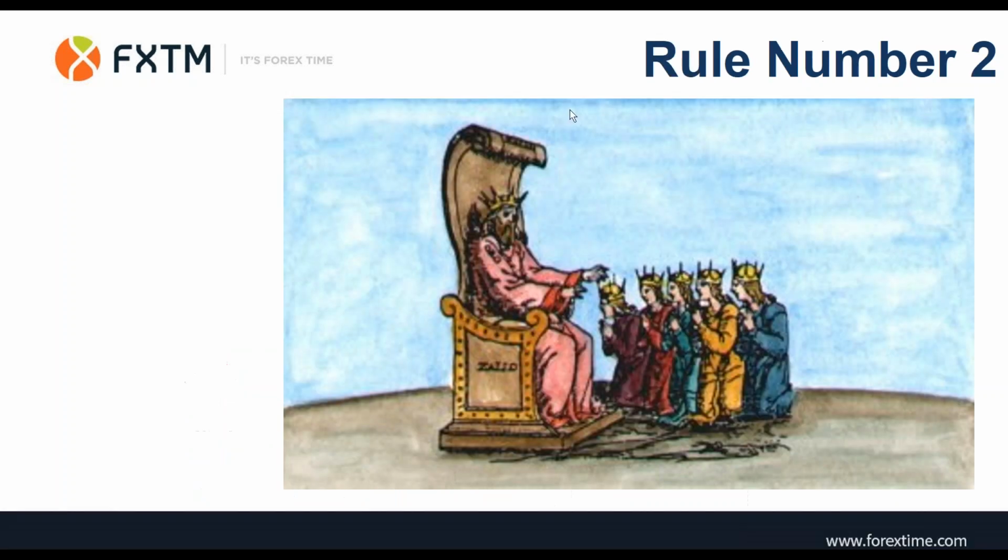So what is my second rule? I'd like to demonstrate it to you with a story of a king. So this king had a couple of servants. The first servant's name was MACD, that's moving average convergence divergence. His second servant was the RSI, relative strength index. Then he had another servant called Bollinger Bands, and yet another one called the simple moving average. Now, guys, if you can please type in the answer, guess the name of the king. If these are all the servants, who can tell me the name of the king? Any idea, guys? Any idea who the king is?